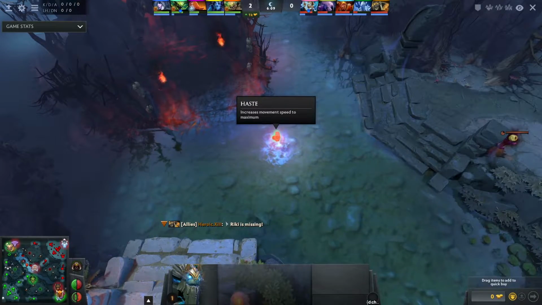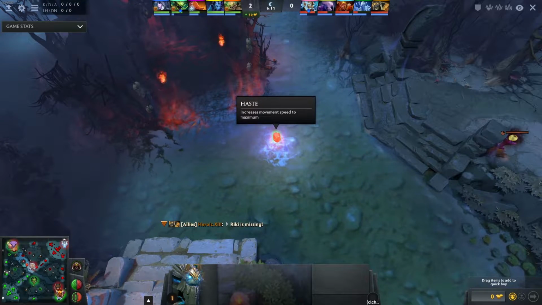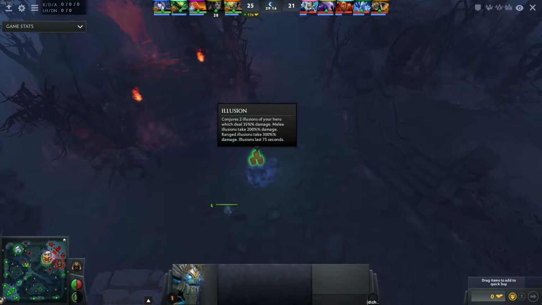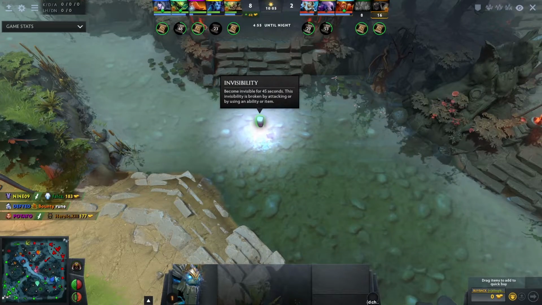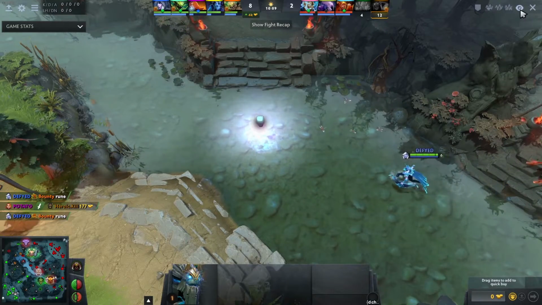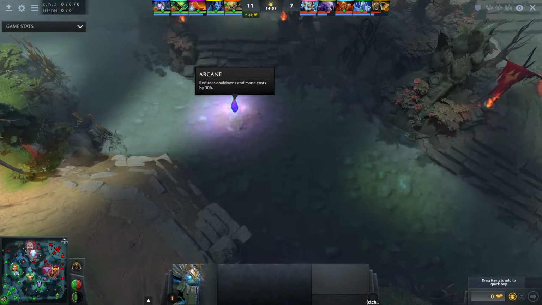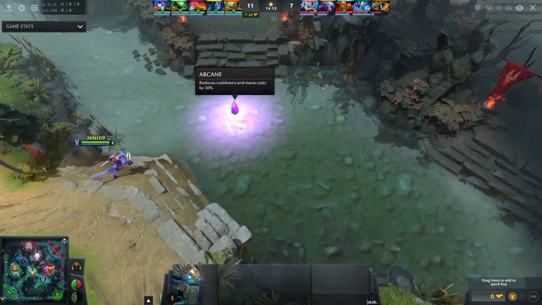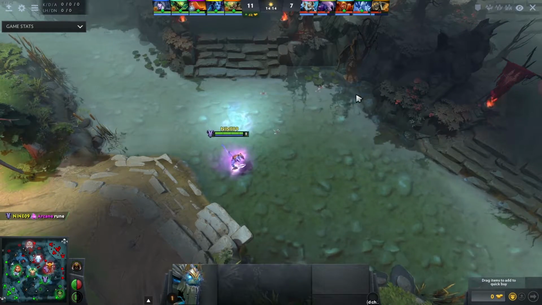Haste is another rune which is great for setting up kills, as it grants you maximum movement speed for a short period of time. The Illusion rune provides 2 duplicates of your hero, which take increased damage and deal reduced damage. Invisibility makes your hero invisible to the enemy after a short fade time, and is also good for setting up ganks. The Arcane rune is a great one for spellcasters, as it reduces the mana cost of abilities and also reduces the cooldown while the rune is active.